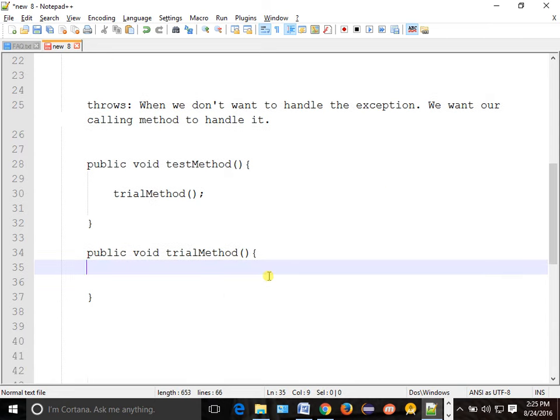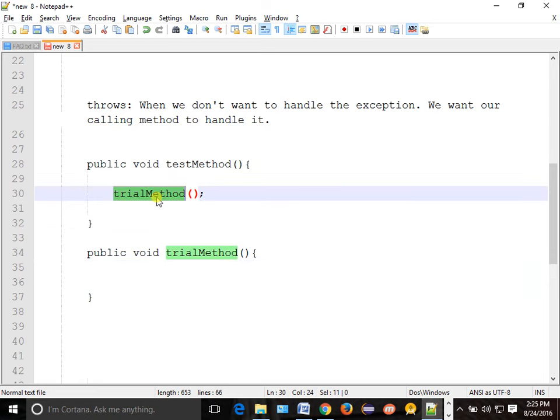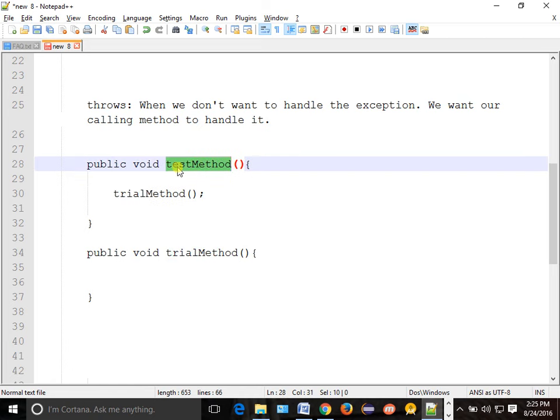Tell me which is the calling method and which is the called method. The called method is trialMethod. The calling method is testMethod.